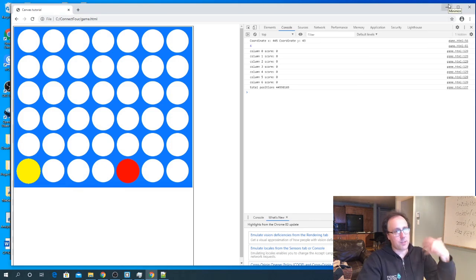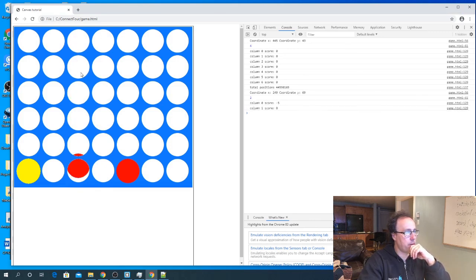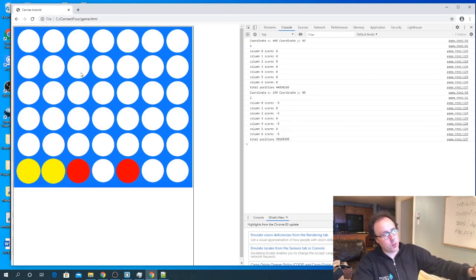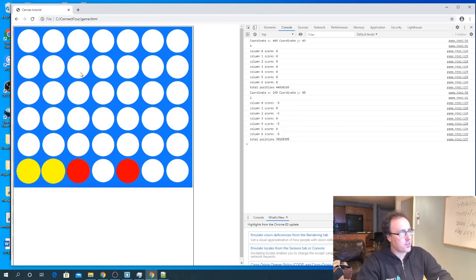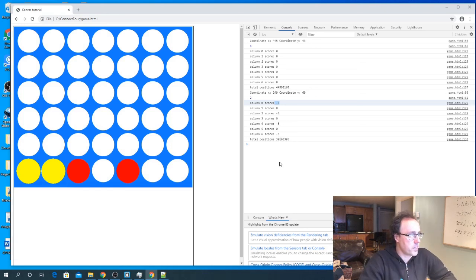So 8 ply might be a little bit too much right now, but it's not bad, because you get to watch the scores come in and you get to see the thinking. Basically, for that last position, the program said that if it moved to column 0, it would lose the game. If it moved to column 1, it didn't know. If it moved to column 2, it would lose. If it moved to column 3, it wouldn't know. If it moved to column 4, it would lose. Column 5, it wouldn't know, and column 6, it would lose. So that's pretty neat, that you can see that it's able to calculate these positions.